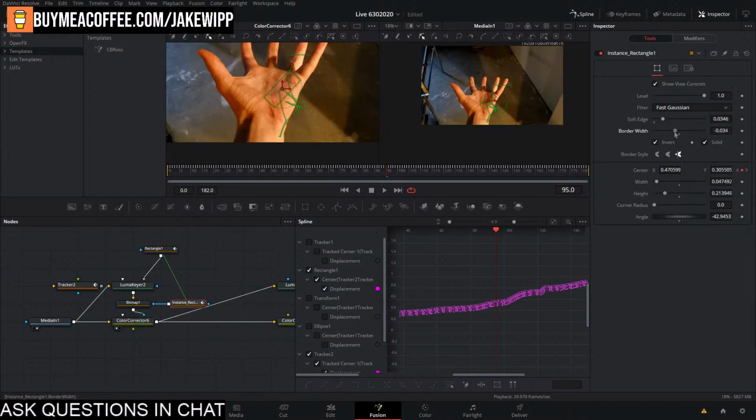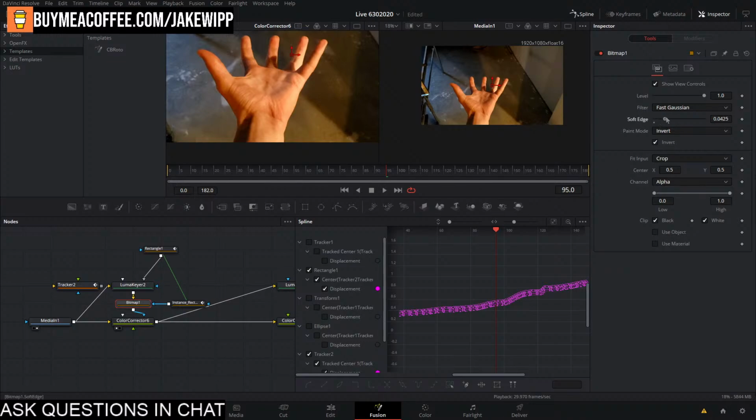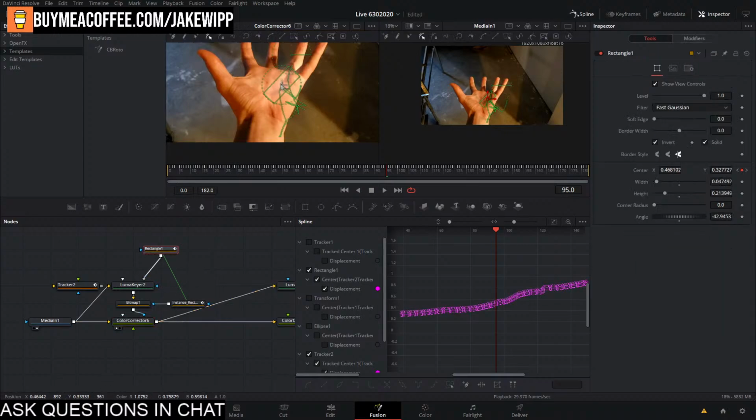White, right? Yeah, we still have the border on it. Oh wait, there we go. That's going pretty good. Still not perfect though.